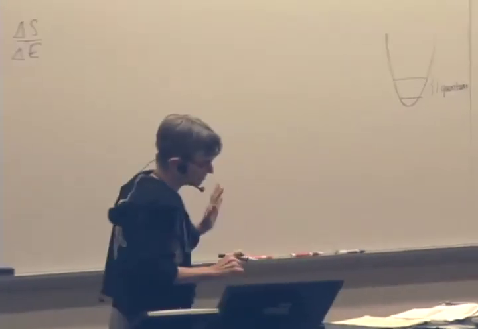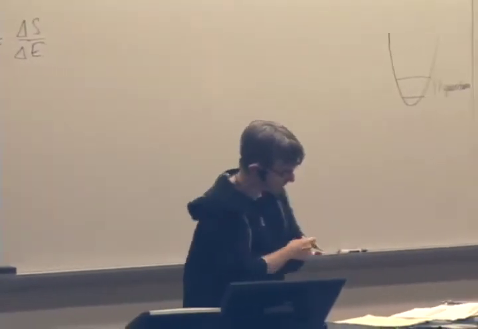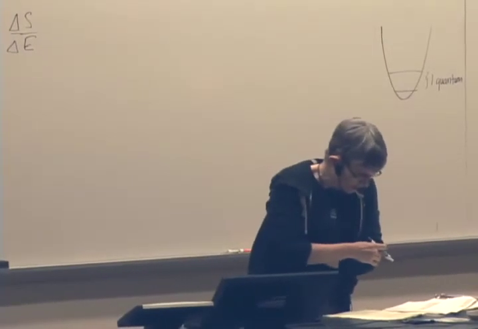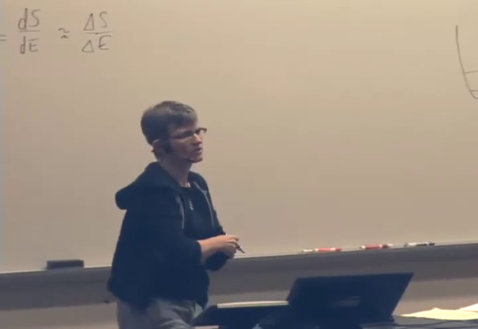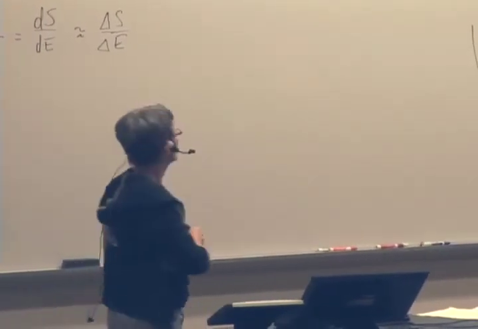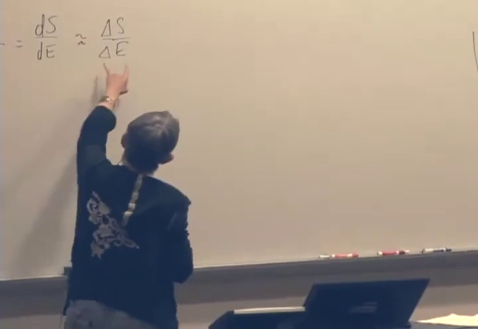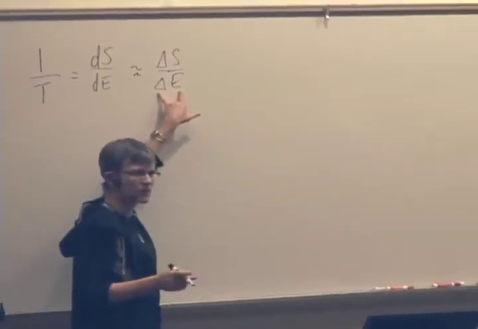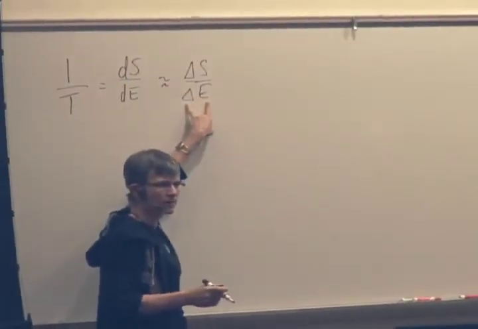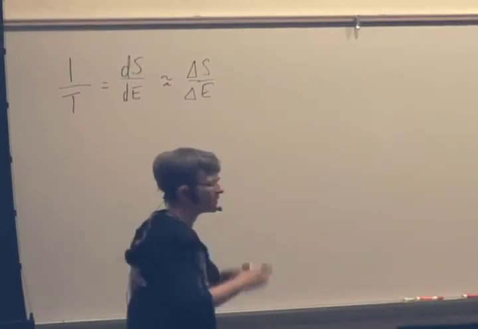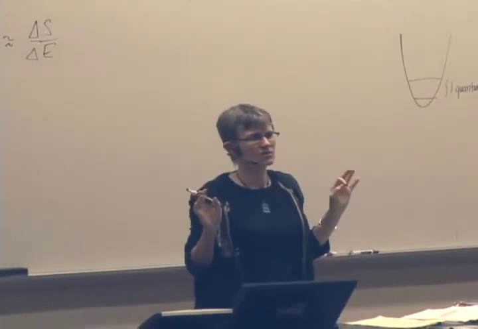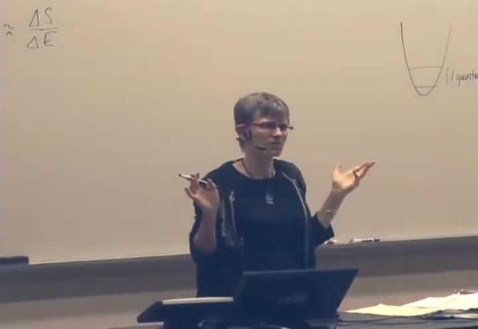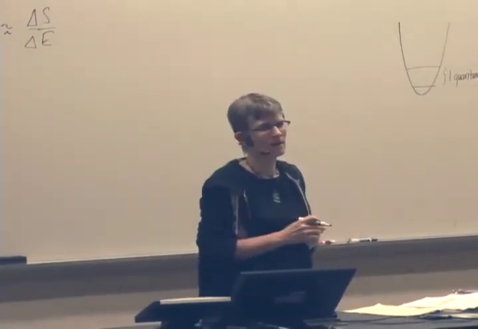Now we could actually use this relation to calculate an entropy change in a system if we knew the amount of energy we'd put in, and if we managed to put energy into a system in such a way that its temperature didn't actually change or didn't change very much, then we could actually calculate its change in entropy. Well, there is actually a process like that.